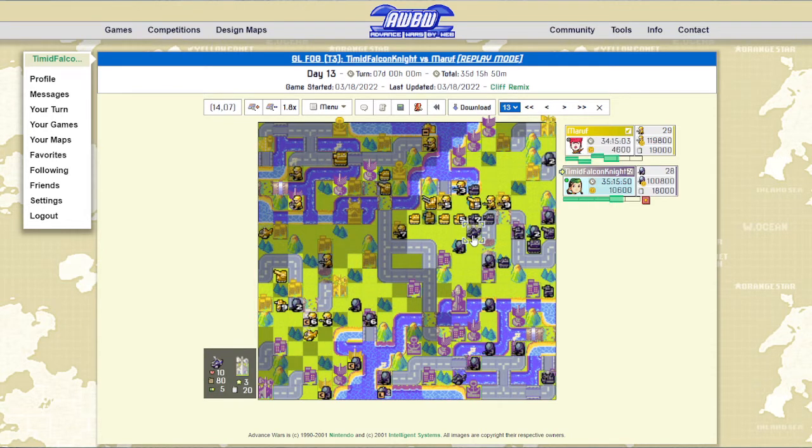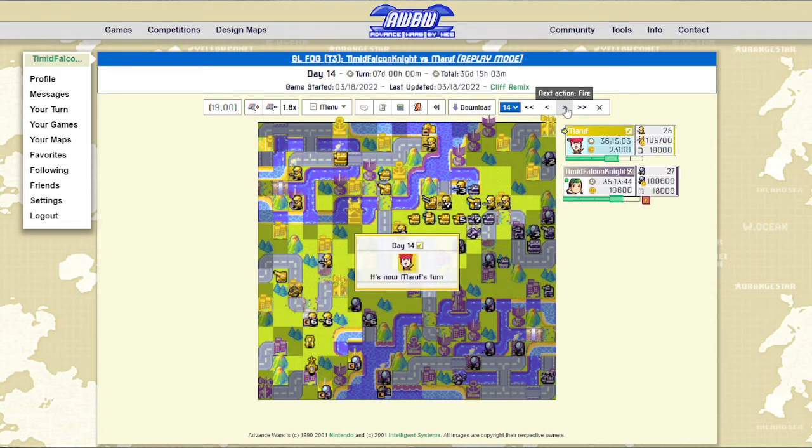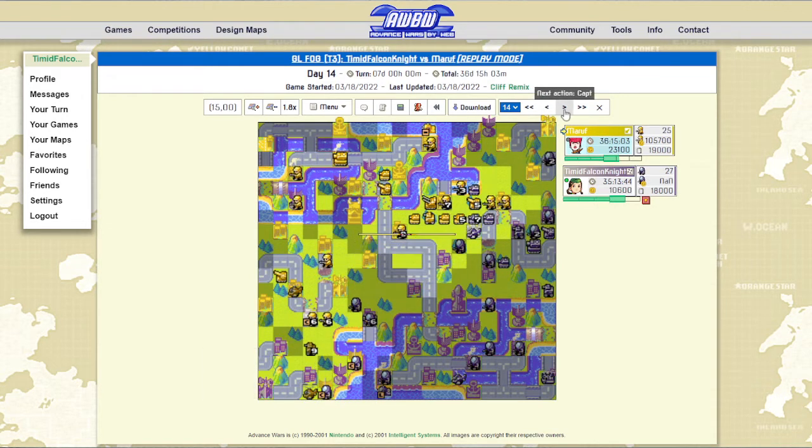And because I moved in with a battlecopter over here, it's just going to die. So honestly, if I had just sent both of them over here, I would be in a much better spot. But because I didn't, we're stuck with this.